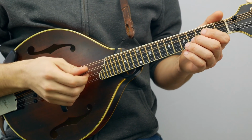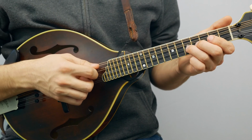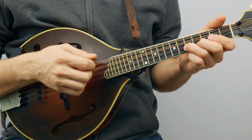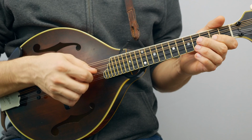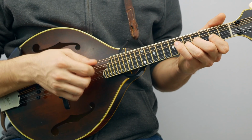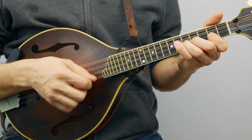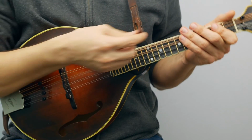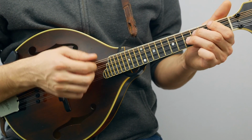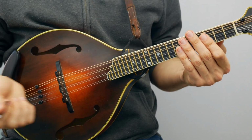And then you're going to move down your scale as you play that pattern. Oops, I messed up my own pattern. Doesn't really matter what notes you're playing, but by moving that scale a little bit, you start to get used to your left hand moving while you've got this right hand pattern going. Start with something that's not too difficult, and then sort of work into tunes from there.